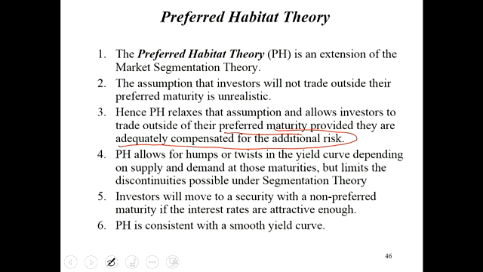Okay? And basically what that means is that if you were nicely matched, then as the value of one rose, the other would rise and fall with it if they're very nicely matched. But if you start to move outside your preferred, in this case we're saying shortening up, we get a mismatch between the duration. So in this particular case, by shortening up, the liability is still those long-term ones, but now you're on your asset side, you have much shorter duration. And that exposes you to interest rate risk.